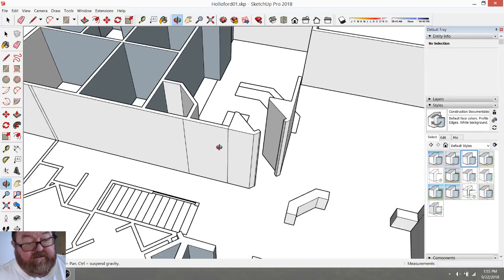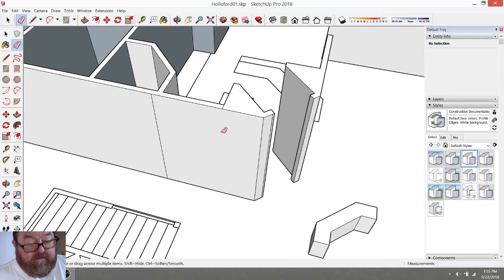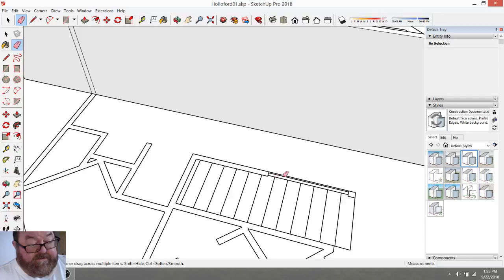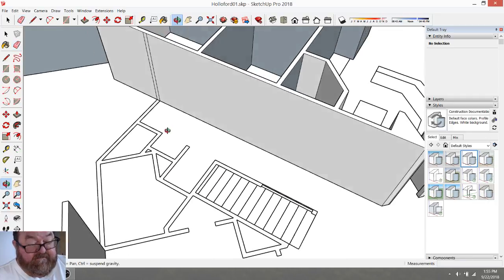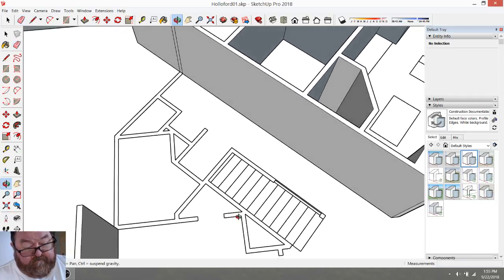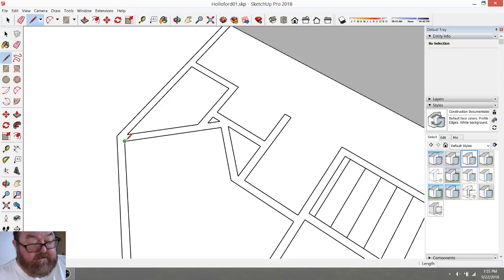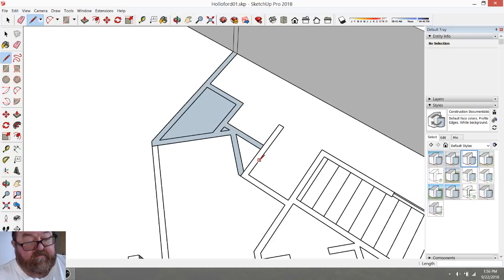And then I can go in here and delete, and then start to work on this funky stuff. Let's see, no, didn't get lucky, did I? Oh, there we go.